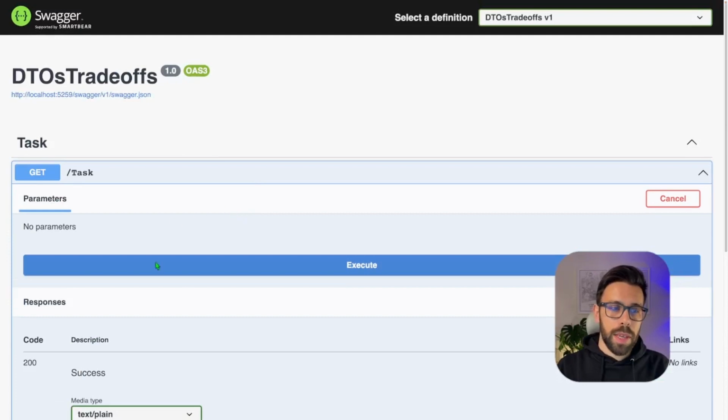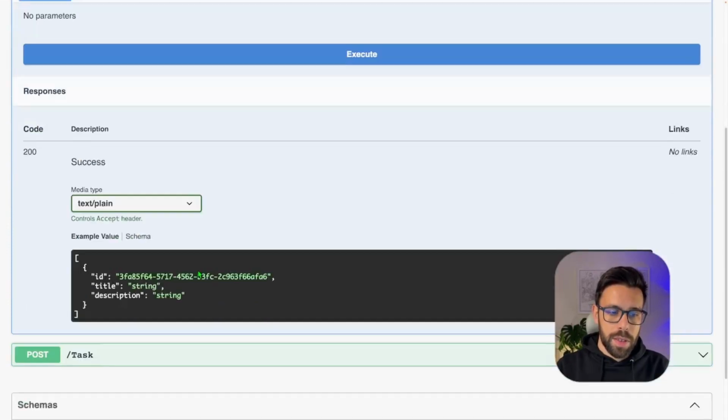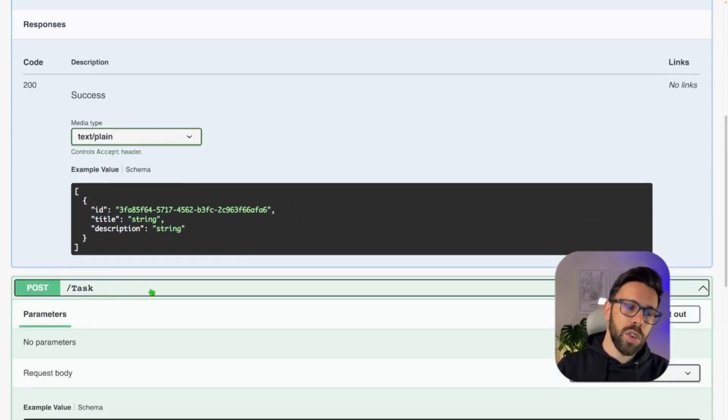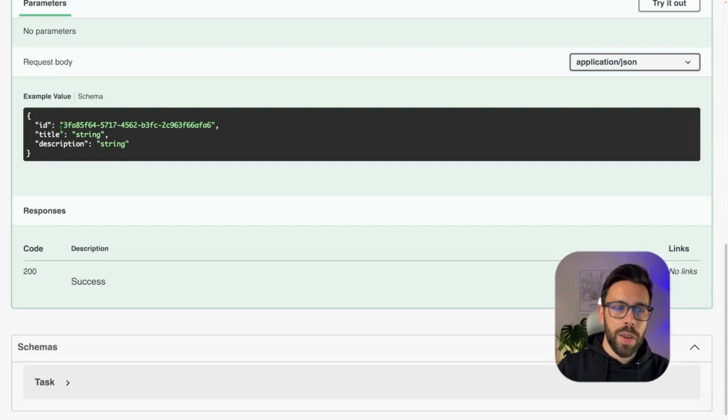If we run the application, we'll get this Swagger page. And here you can see the definition of what is exposed, because we are looking at that task model. We have, for example, the ID, the title, description, which looks fine to me. But then if you go into the post, you see, for example, the ID. That is something that in fact I want to be built inside of my domain model. I don't want my clients sending me the ID.